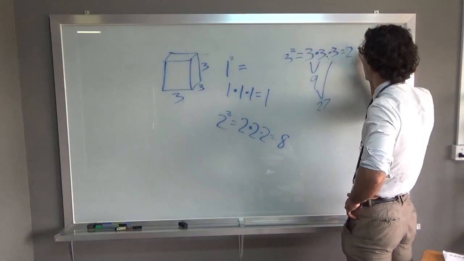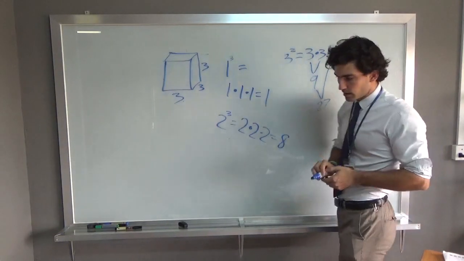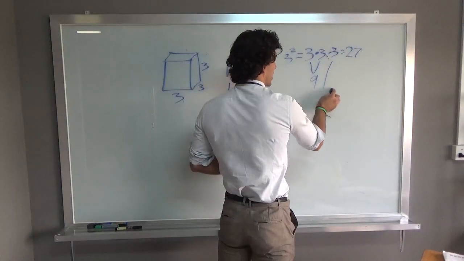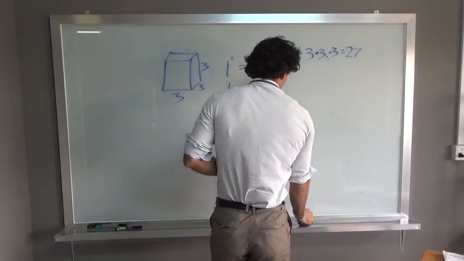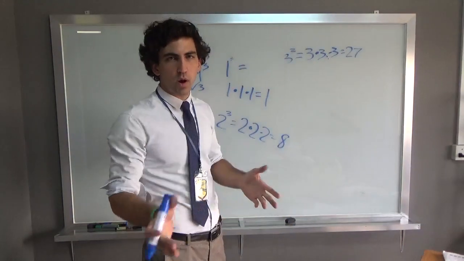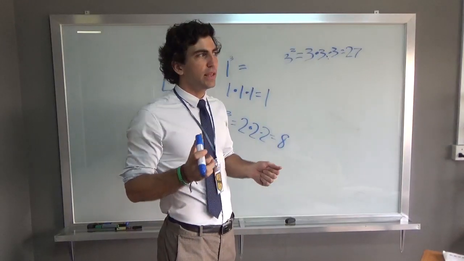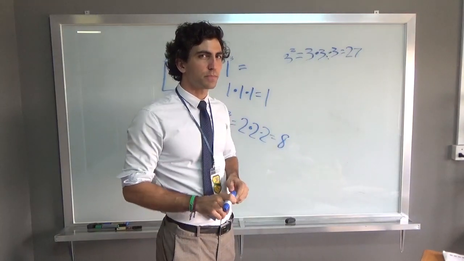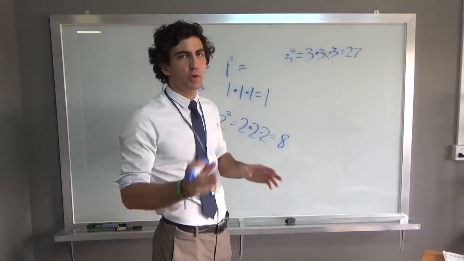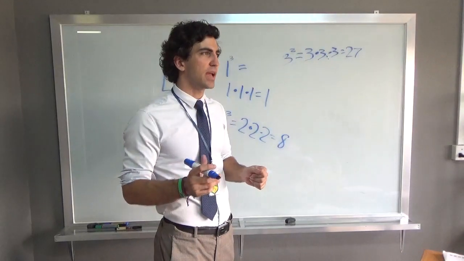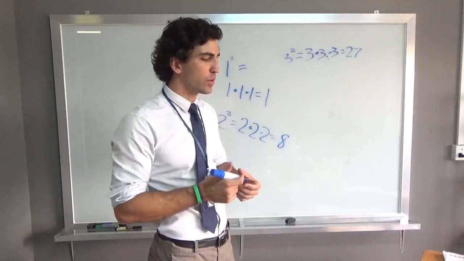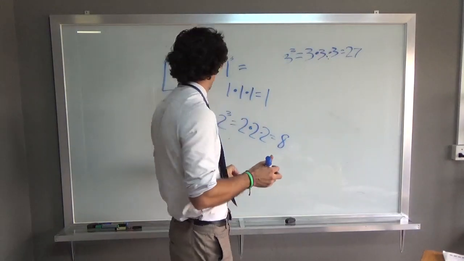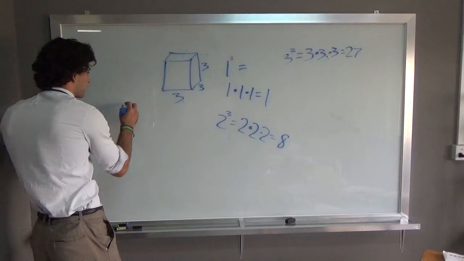Okay. Now that you can see how we do that, I'm going to write down the cube numbers between 1 and 10. You really will only need these in very specific situations. So I'm just going to give them to you. You can put them in your numeracy journal and keep them for a rainy day. Maybe we will need them later. 1 cubed, 2 cubed, 3 cubed. I'll start writing over here.